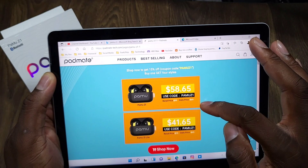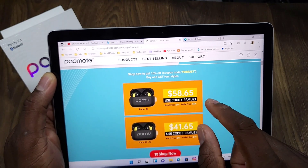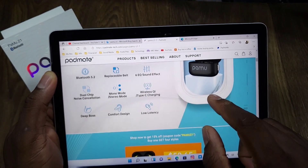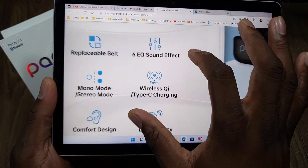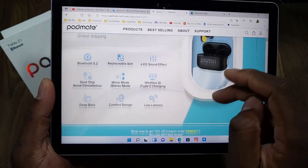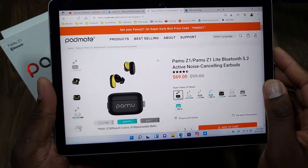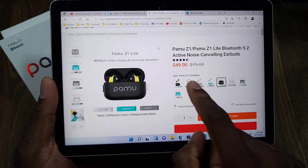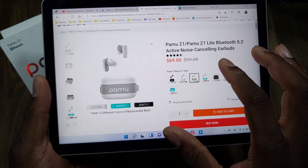These are the light versions, but these are the ones right here that I have. I'm telling you, $60 for this is crazy. These are the black versions right here, but this is really, really nice, folks. These are fantastic for what they offer. There are a lot of earbuds out there and a lot of them don't offer this. It's up to you to determine what you want to get. You've got different colors. The light versions are the more affordable ones, but I don't think there's going to be much difference.